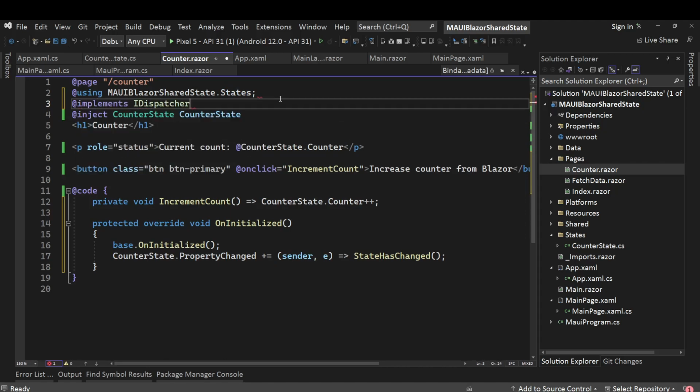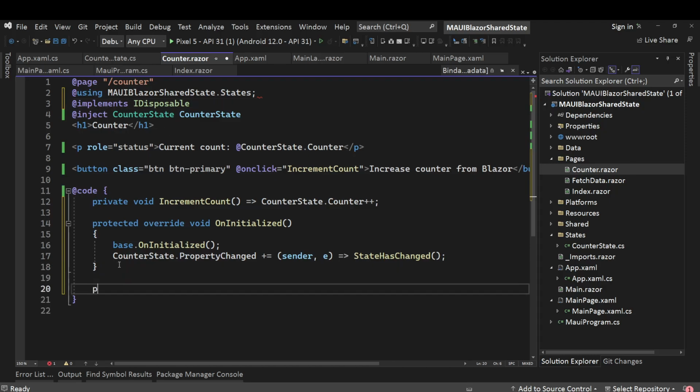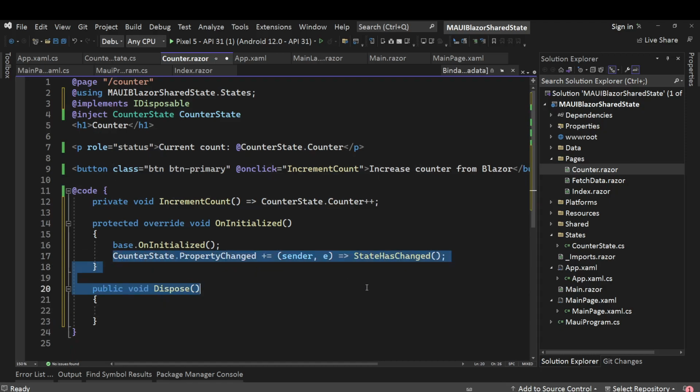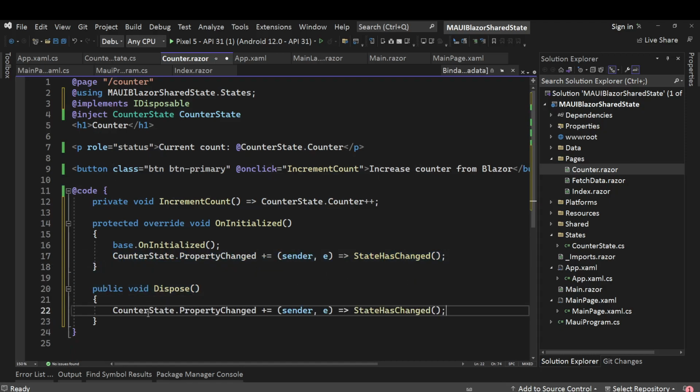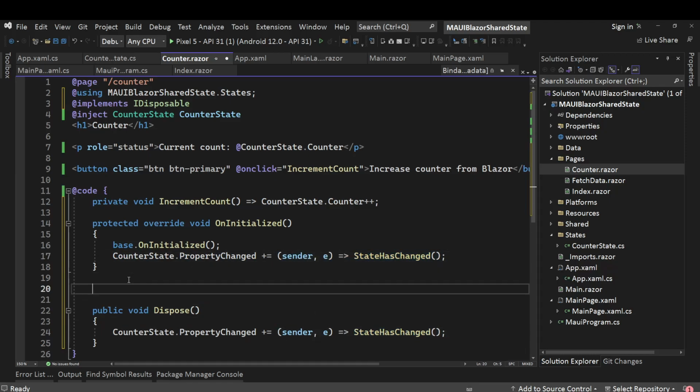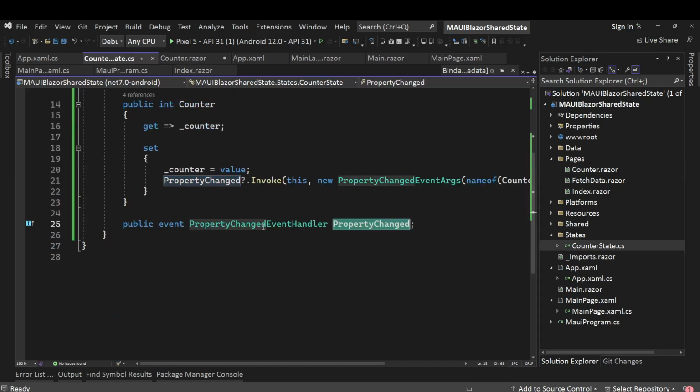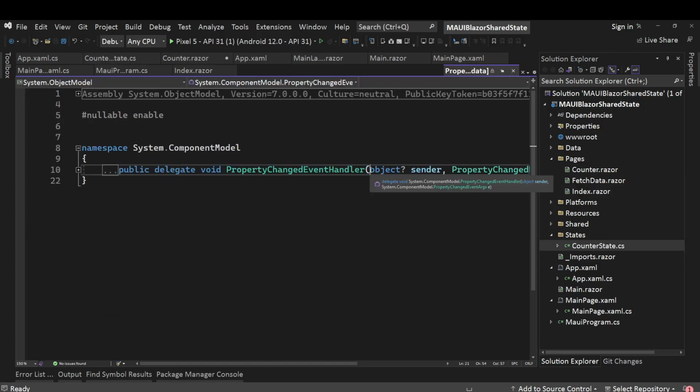So let's call implements IDisposable. So we are saying that this component implements IDisposable, and for that we are going to add our Dispose method, and in Dispose we are going to do the opposite of this, but we need to deregister it. For that, let's create a helper method, private void, let's say OnCounterChanged, and the signature for this are going to have this thing.